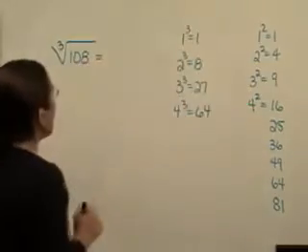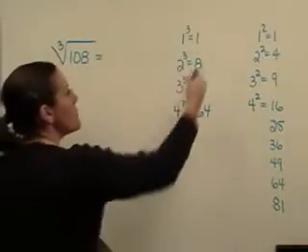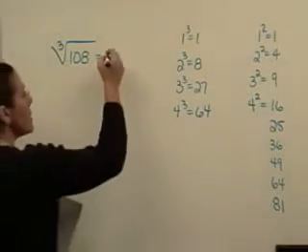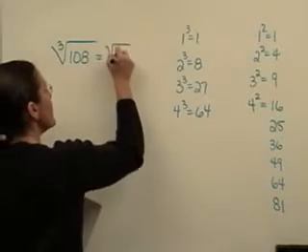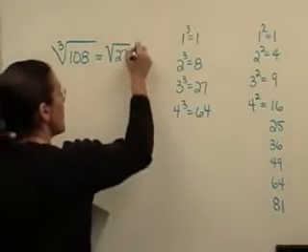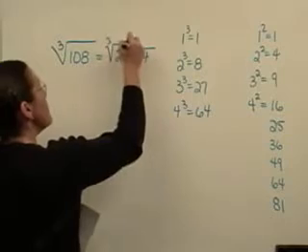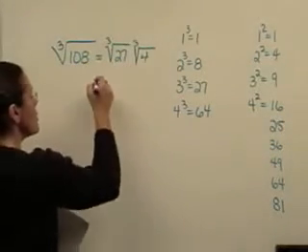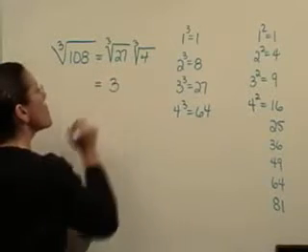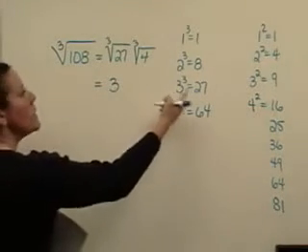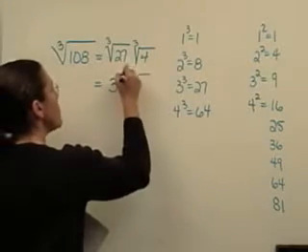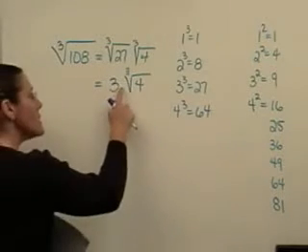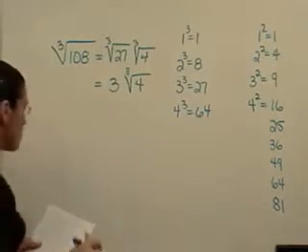So I'm looking to write 108 as the product of two numbers where one of them is from this list. And I've discovered, using my calculator, that's the way you're going to find it, that 27 divides into 108 4 times. And so I can break this as a product of the cube root of 27 times the cube root of 4, and the cube root of 27 is 3, because 3 times 3 times 3 gives me 27. And so my simplified form of the cube root of 108 is 3 times the cube root of 4.